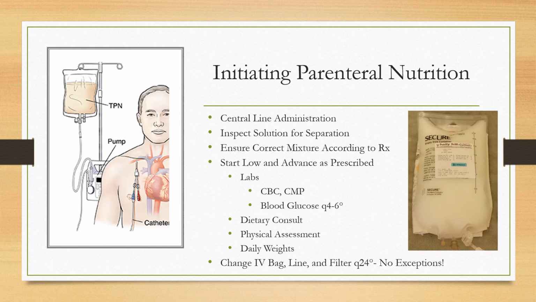So starting TPN usually involves a dietary consultation because everybody is individualized in terms of what they require. Some of it will be based on the disease process, some of it will be based on their blood work. Okay, I'm not going to go into too much detail. I'll just say a couple of things.